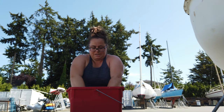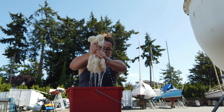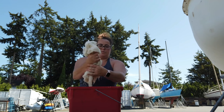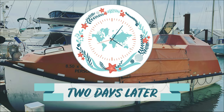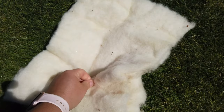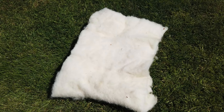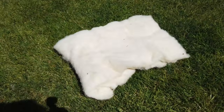I'm just going to pull it out, twist it off, squeeze a little bit, and then lay it in the sun and see what happens. It took a day or two in the sun, but the Havelock wool has completely dried out again and fluffed up nicely. It's clean — it doesn't feel at all salty or sticky, that kind of weird feeling you can get from saltwater. It doesn't have that at all. And it smells amazing — no odor from the sea or the sheep. It's puffed right back up. We're really happy with that experiment, and we're definitely going to be putting it into Luya moving forward. We're glad to have a really exciting, hopefully super cozy insulation going in.